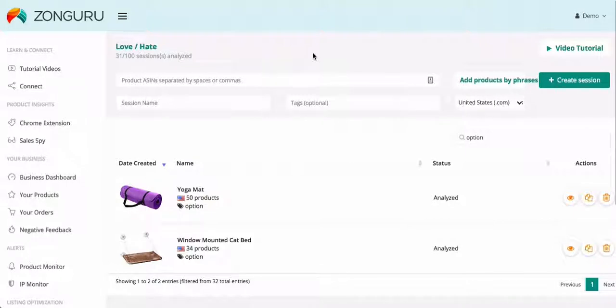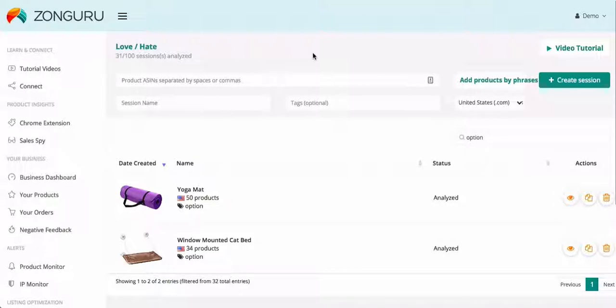As we all know, product differentiation is one of the surest ways to stand out on Amazon as a private label seller. But manufacturing the perfect product is no easy task. Luckily, Love-Hate generates a clear and concise list of ideas which show you exactly what buyers love and hate about the products that are already on the market. So you can contact your supplier and tell them exactly what you want to ensure your customers receive the perfect product.